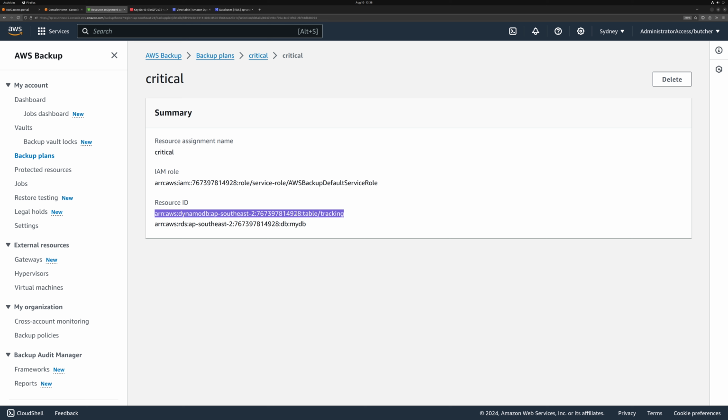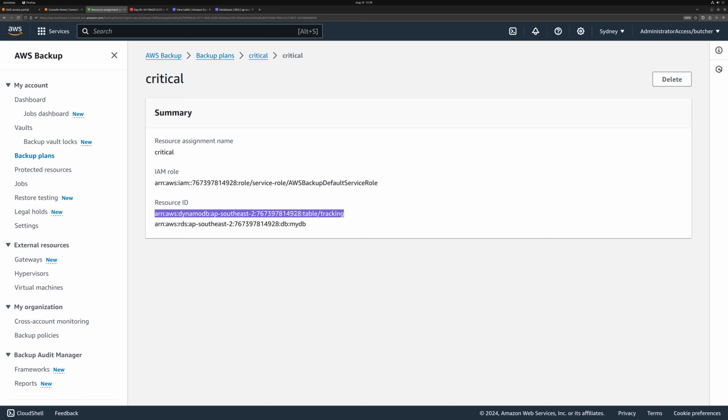For DynamoDB tables, it's not really an issue because DynamoDB supports what's called independent encryption. If you don't understand what that means, please go back to the last video that I did, because I explained what these two encryption support modes were and how encryption happens with in-account and cross-account backup scenarios.